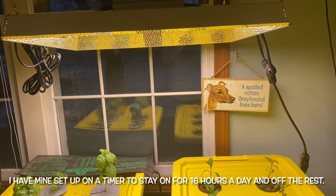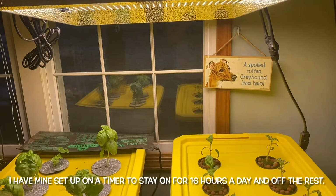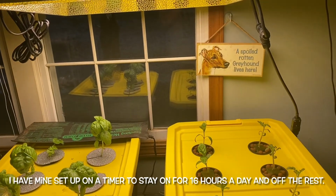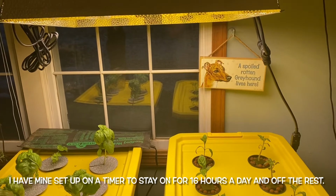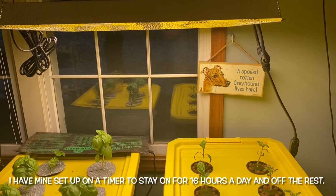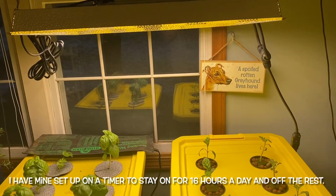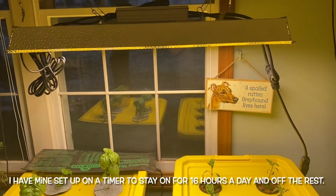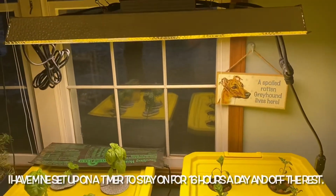investing some money to get a good quality light and read reviews on them, because last year I tried growing with a grow light, and it was just a really small cheapo, and it was terrible, and my plants didn't like it at all. So I did have to invest a bit of money. The grow light would probably be the most expensive part of your setup, but it's doing a really good job.